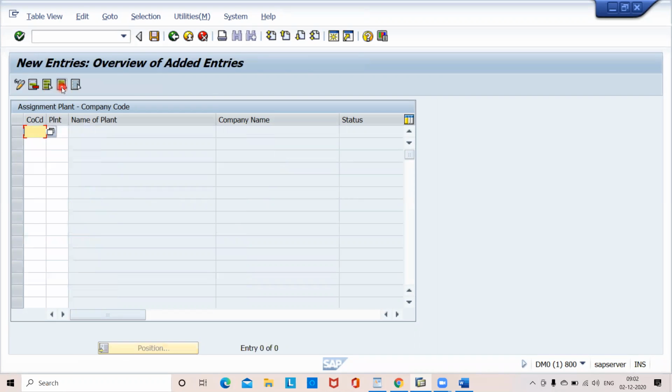What would be our company code? My company code is 1122, my plant is also 1122, and then save it. In Hindustan Level Limited, we have the South Region Manufacturing Unit, and then save it.